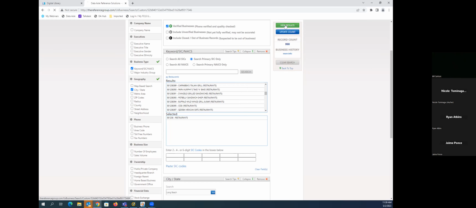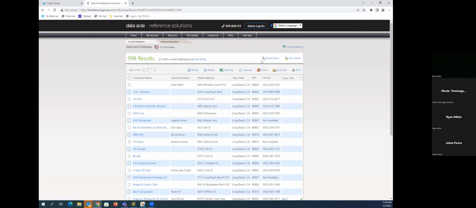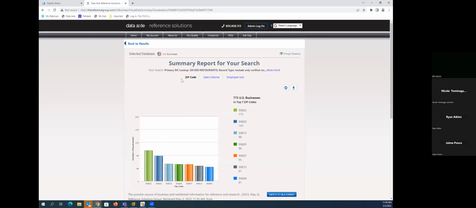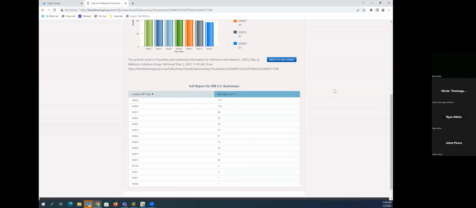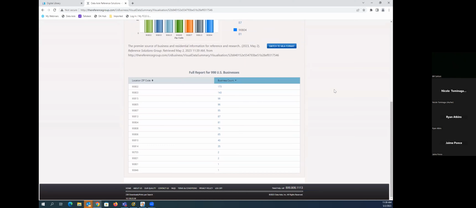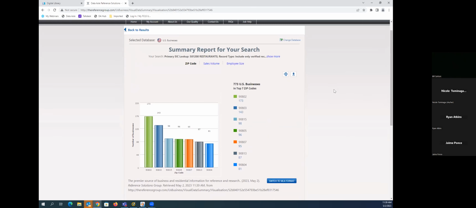So I'm going to look at that list. I can always chart this list. And since I did it based on your city, the very first option I get to look at it is based on the zip code. I've got my top 7 zip codes in the area. Then I have a full report down below. So you can always look at that.